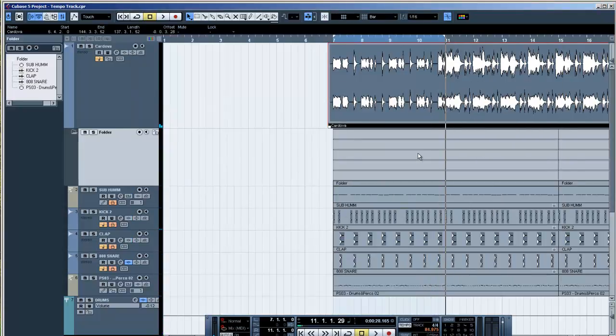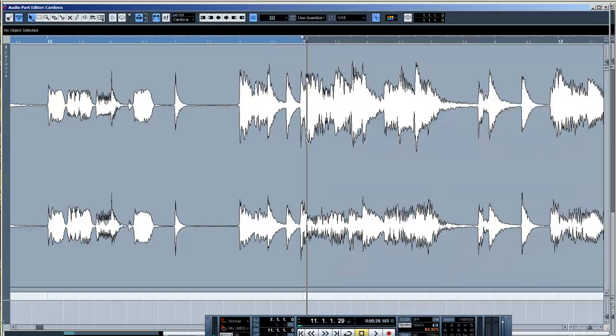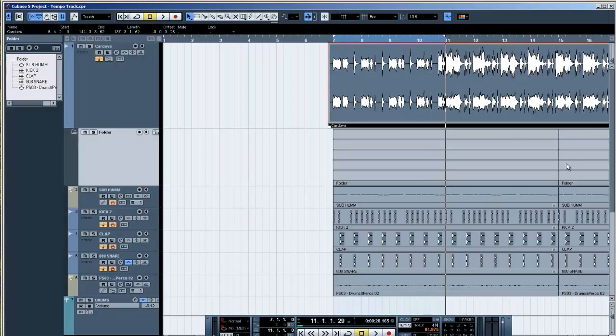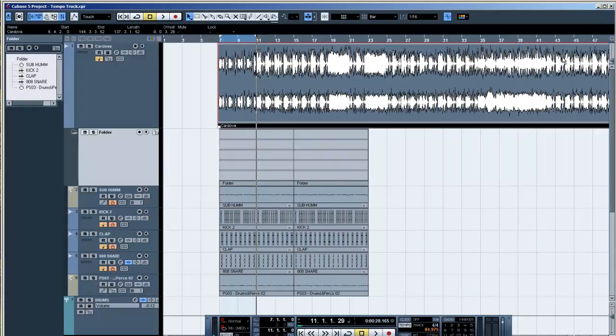So that's how you would add audio to Cubase and line it up with the sequencer so that you can add MIDI parts. That's going to take probably 20 minutes or half an hour to go through an entire 3-minute song and map out the whole thing. Some songs are way easier than others. It just depends. But the good news is you only have to do it once.